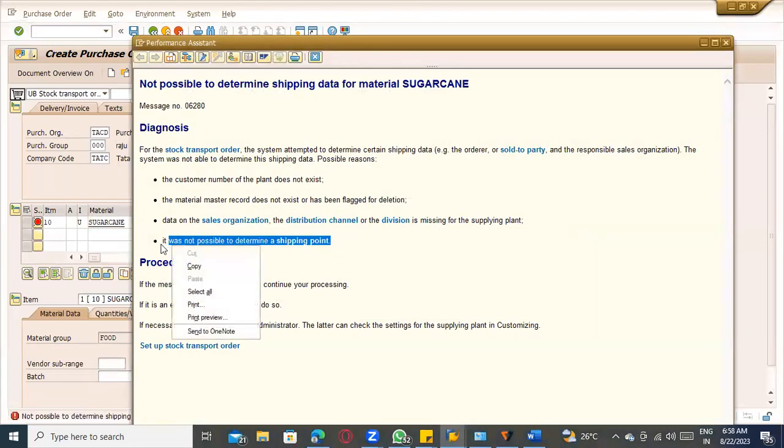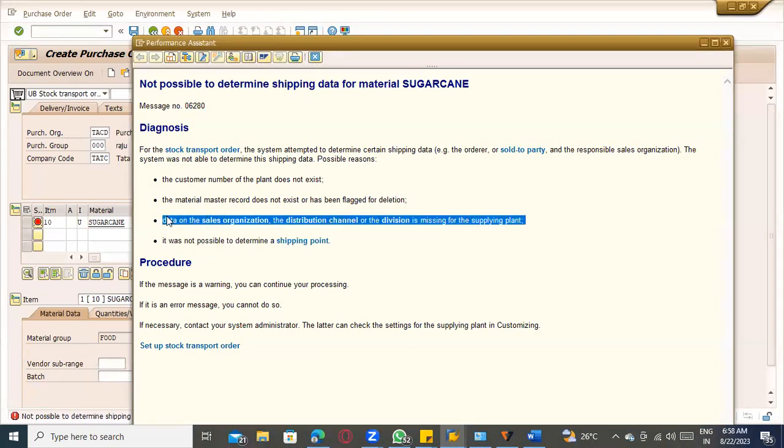I have a doubt only about the shipping point. Okay, they have some shipping point configuration there. Other than this, the customer number is already created, and the material also exists, and the missing part is for the supply plant.